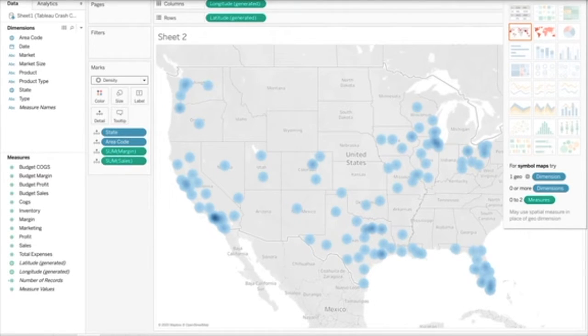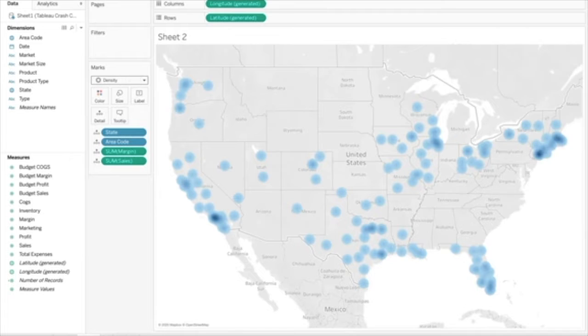So now that we have our map, let's start playing with a little bit of the color and density.